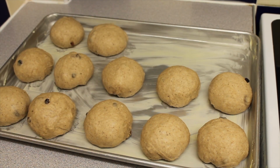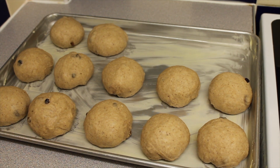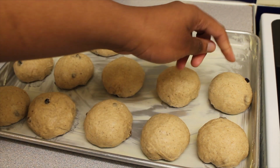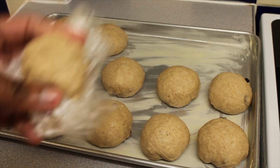Or if you don't want it that way, what some people do is mix a bit of flour and water into a liquid consistency and make a cross on the cross buns, and when that's baked, it'll leave the cross mark on it. But I prefer to just do it this way.